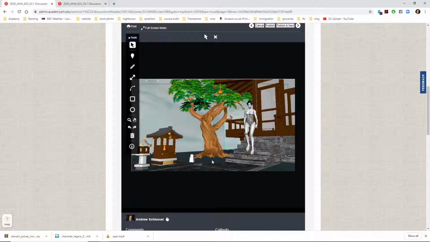It looks like, I don't know what that looks like, some kind of painted wood or I don't know what. But it doesn't look like dirt and grass and ground that a tree would grow out of. So you might want to modify this ground if we're going to see it. Decide what kind of camera angle we'll see and make sure everything is detailed and fleshed out, but in an even way, so that, again, you don't have a very detailed texture here and then none on that one.